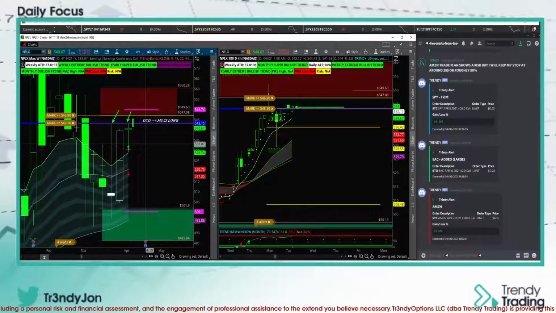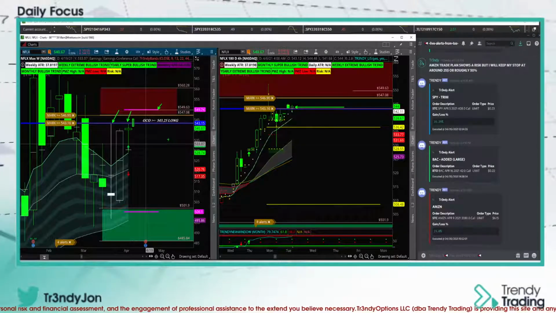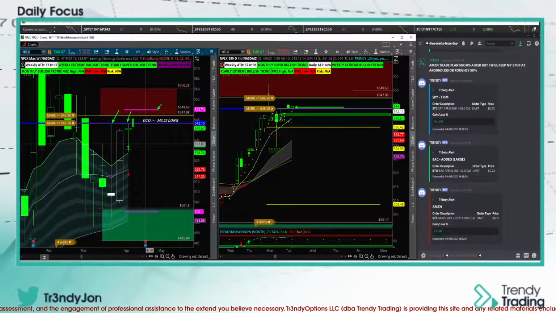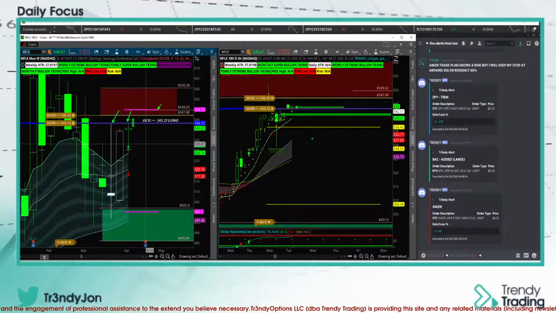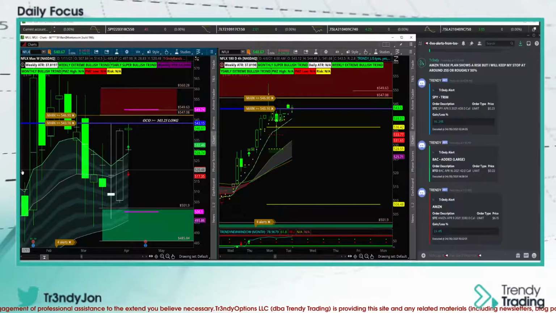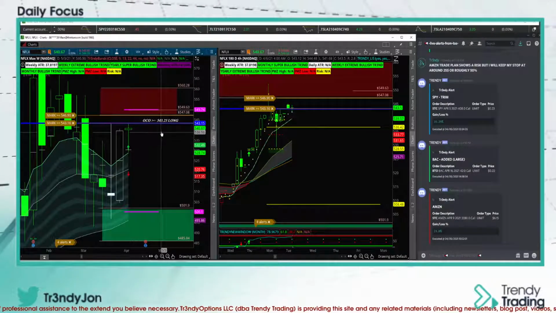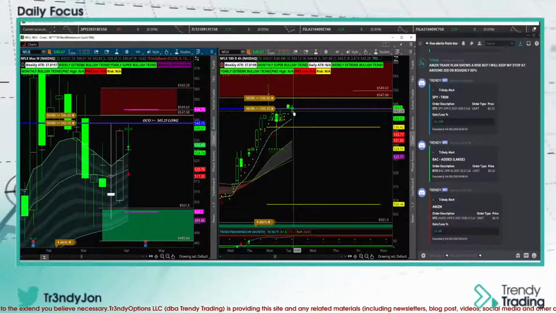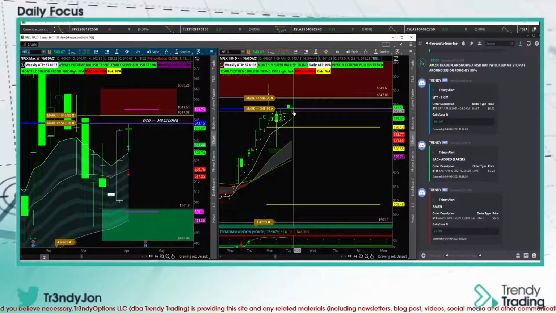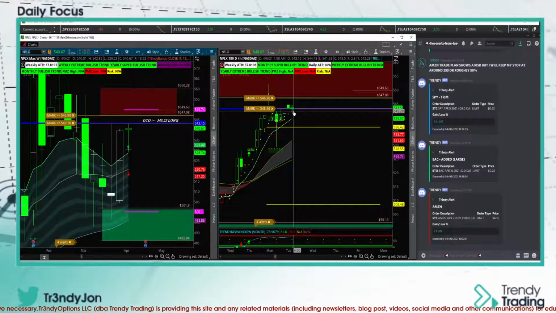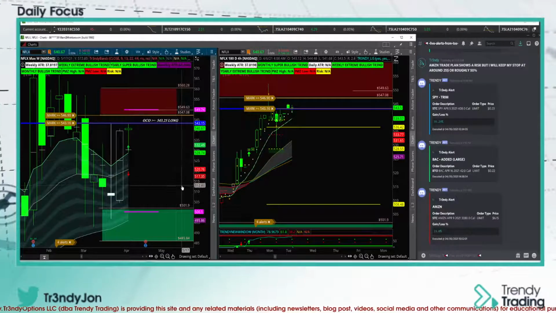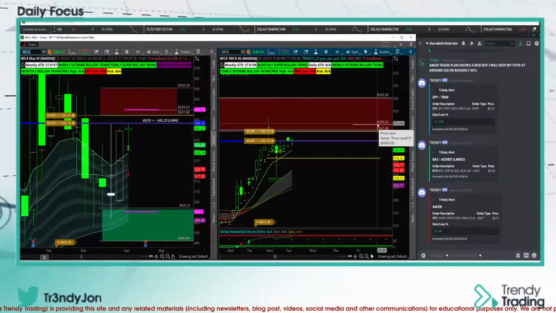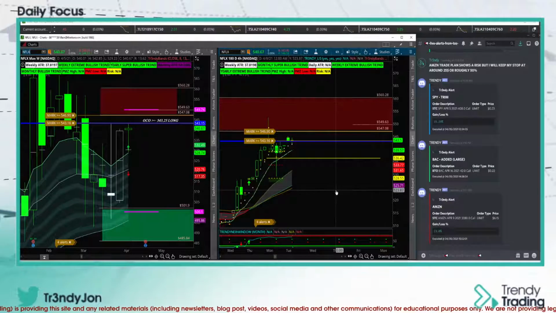Right now, your resistance comes in at around 549. Support levels coming in right around this 9 EMA and this formation, so around 540. Okay, I'd like to see it break 543 and a quarter and hold 30 minutes to an hour after open, not right on open. Okay, I want to give it a little bit of time. All right, and again, my targets 547, 549, and then for the swing trade, 560.